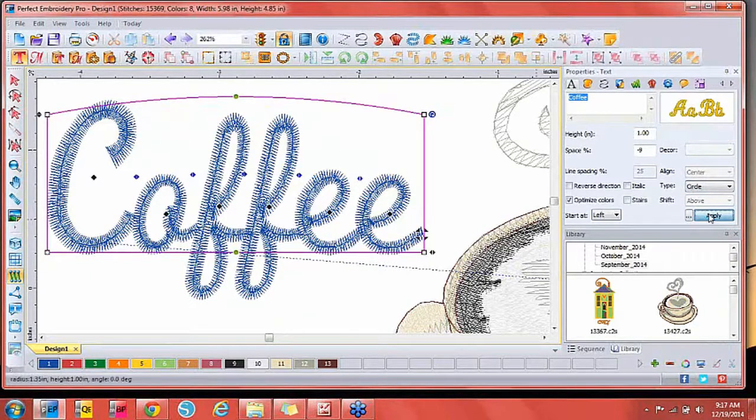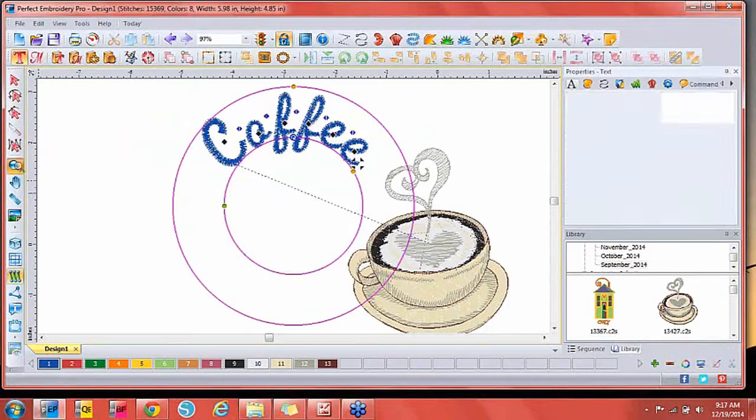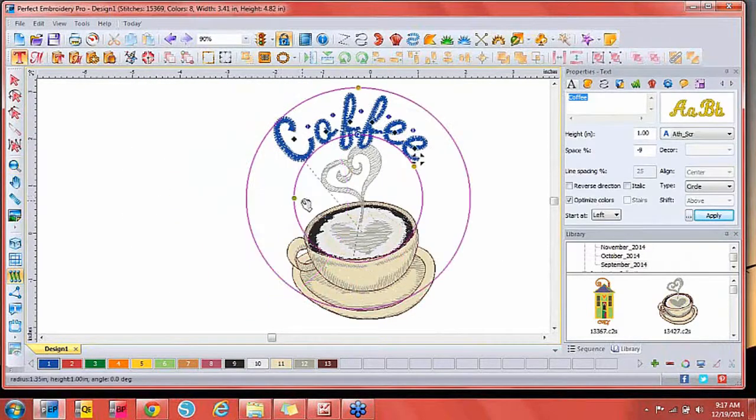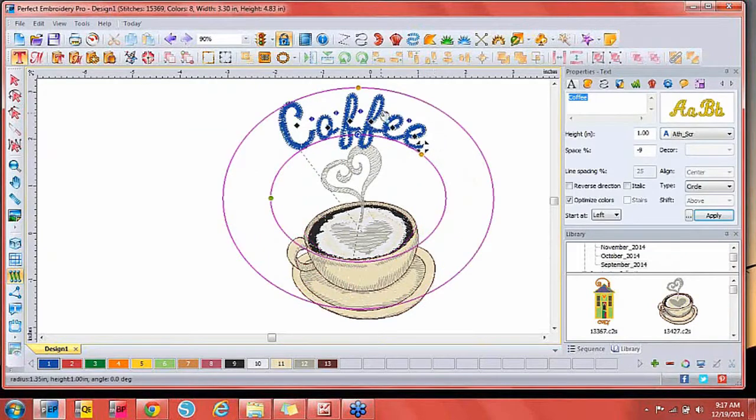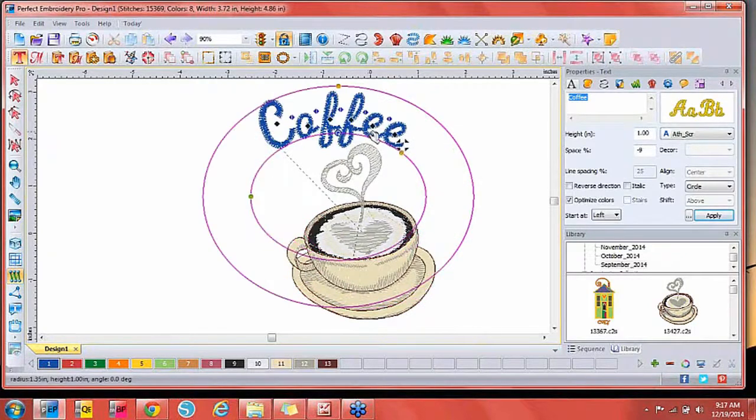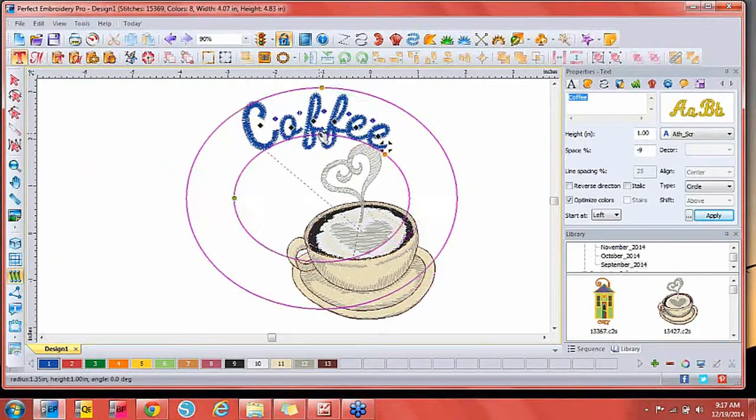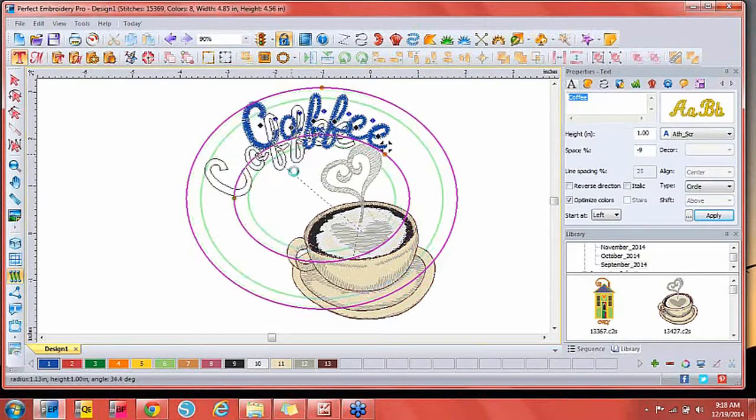I'm going to put it on a circle path because I kind of wanted it curved around my coffee cup, and just move it over my coffee cup. And as I said, you can drag these handles. We can make it a little less curved. And notice how I have not had to delete this software and put it back on my screen. So I'm going to use this little handle here in the center just to drag it around that path, because I just want it to be, oh wow, that's exactly right. Isn't that cool?